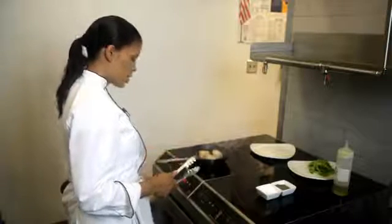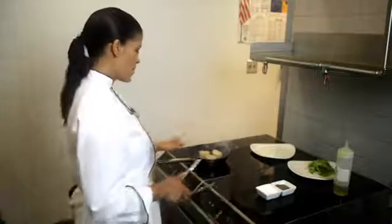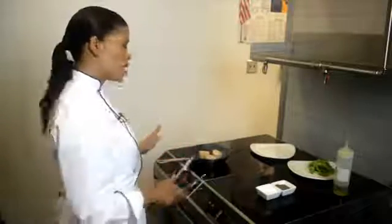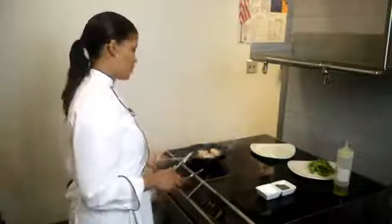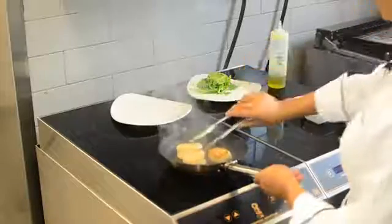So the one thing that you want to do when you're searing something is leave it alone. Just let it sit there and develop that caramelization process. If you move it too quickly, you're not going to get a perfect color on it, and that's what we're trying to achieve. I'm going to turn them around.